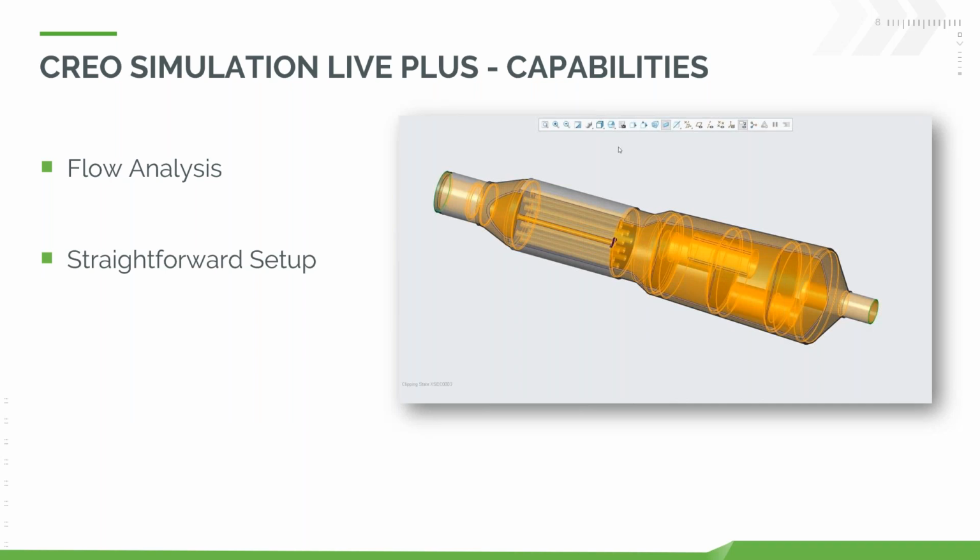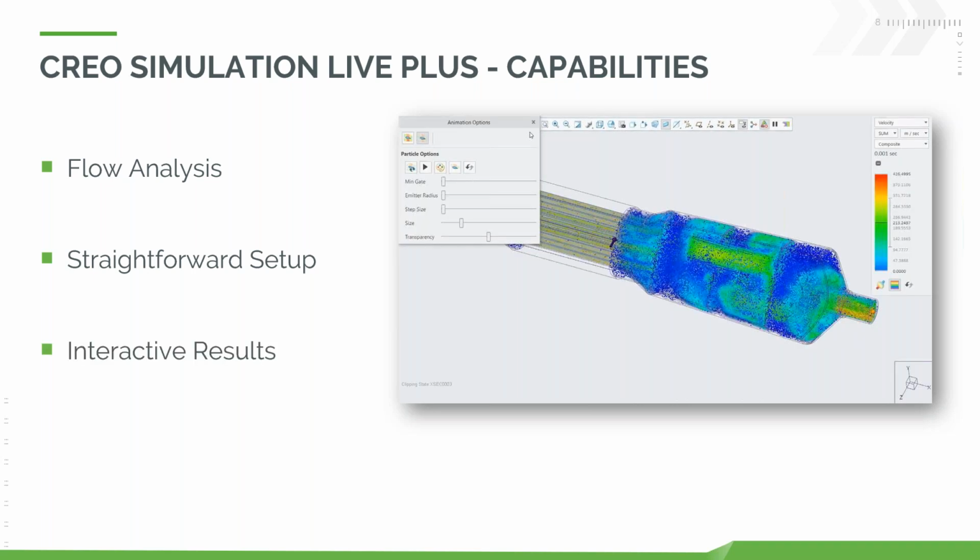You just create fluid domains where you decide which areas to include or exclude, define the inlets and outlets, the materials you want to work with, and then from there, visualize it right on top of the model that you're working on. And as you run these simulations, just like the standard CSL that we're used to doing, the results are also very interactive there as well. So you can visualize streamlines, you can take section views, look at direction fields, the list goes on, and they're all easy to use, and it's all doable right within Creo Parametric.